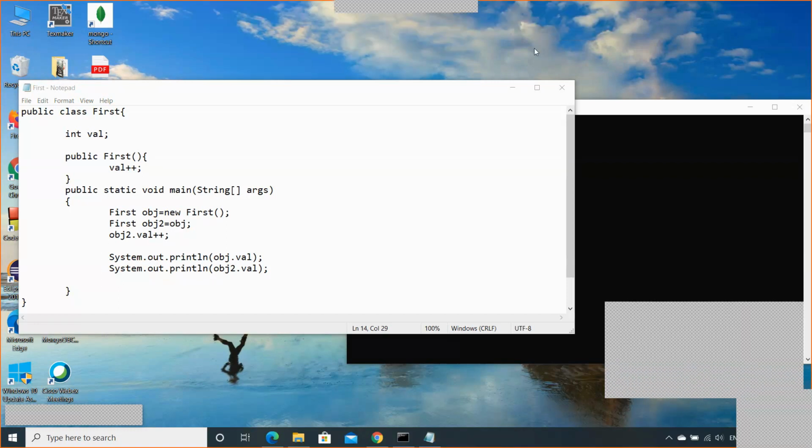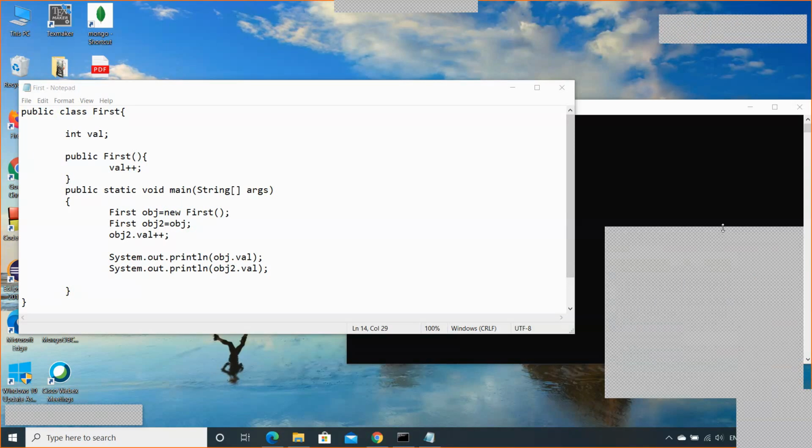What will be the output? 1, 2. Okay. 1 and 2. Aditya is saying 1, 2. Rajvardhan is saying 1, 2. Priyanka is also saying 1, 2. Neil is saying 1, 2. Shubham, Tanuja, Shabdashri, all these people are saying 1, 2. Fine. So this is what you have guessed.